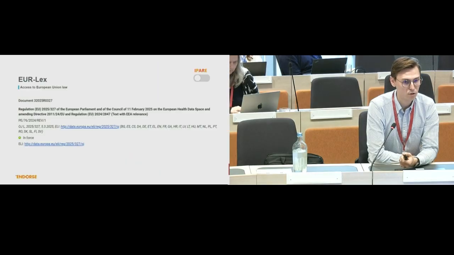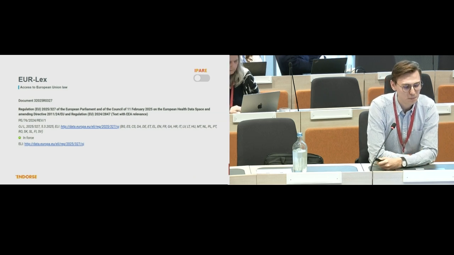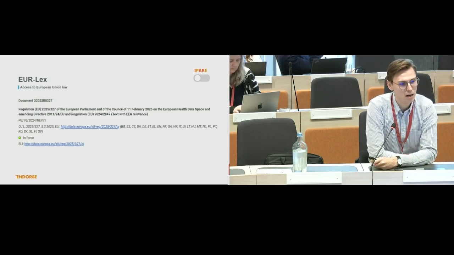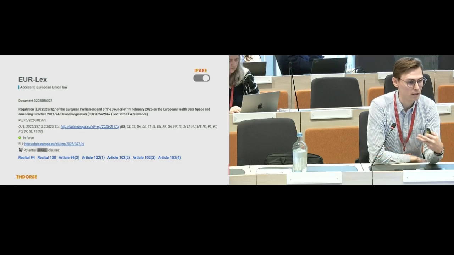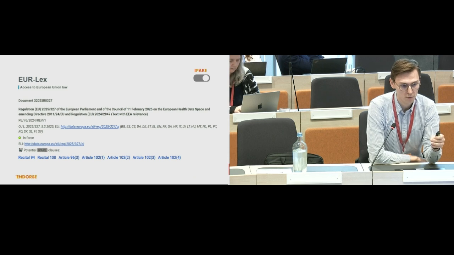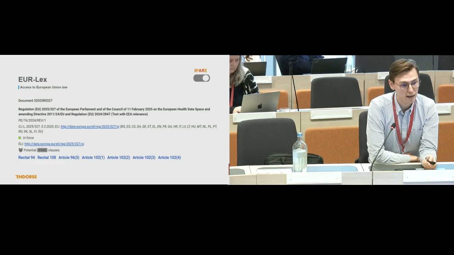Without further ado, let us start with a use case, and I'm really glad that we are in the same section with my fellow speakers, because you are already familiar with this metadata part of a legislative act on EURLEX. And now if we employ the IPARE methodology, we could, for example, have specific mentions of clauses right underneath or another part, so sort of as an assistant that lets you go directly to a specific recital, paragraph within an article or an article while you're starting to read a legal act.